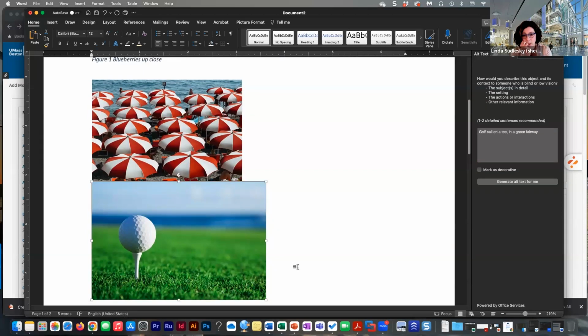Does anybody want to take a shot at how they would describe this one? Is this description good enough, what they gave me? Golf ball on a tee in a green fairway? Would you add more or would you leave it? You could unmute if anybody wants to contribute.